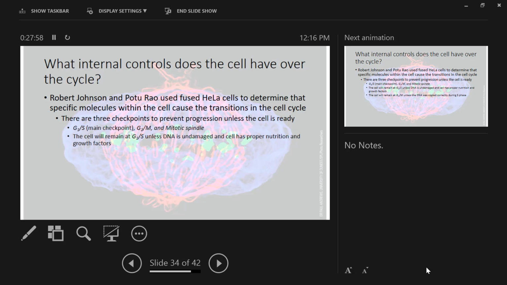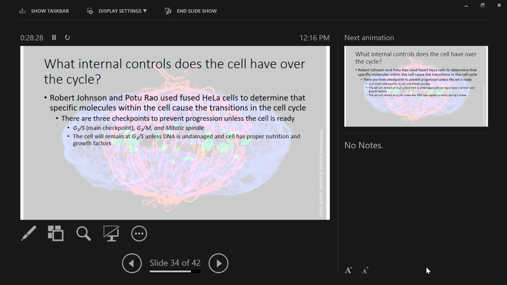And you're like, well, if most of the cells in our body are in G1, or if you want to call it G0, that's fine, does that mean that the DNA is damaged or that they don't have the energy components necessary? No, they don't have the growth factors. They're not being told to grow, to replicate. But see, cancer cells lose their ability to sense growth factors. They're always active. It's almost like they're in an environment that's just telling them, keep replicating.